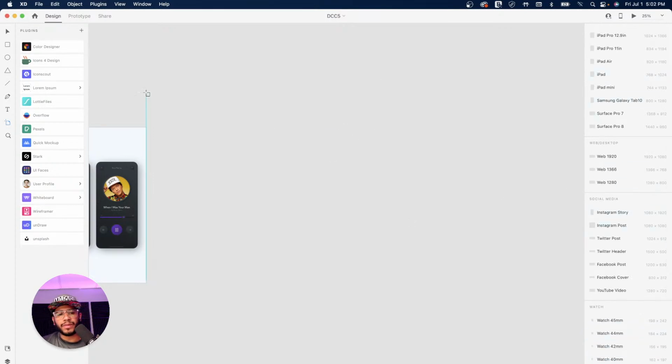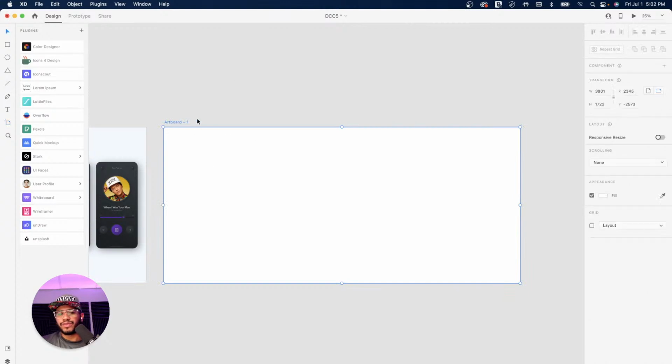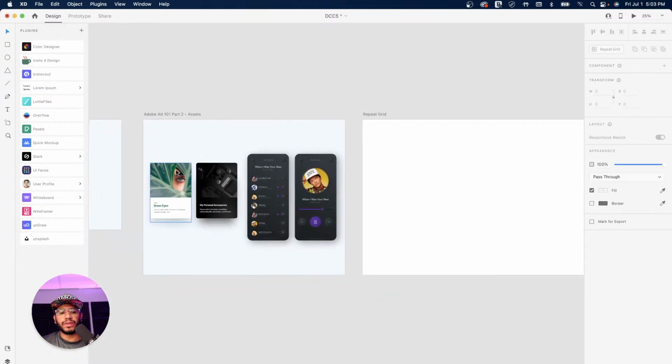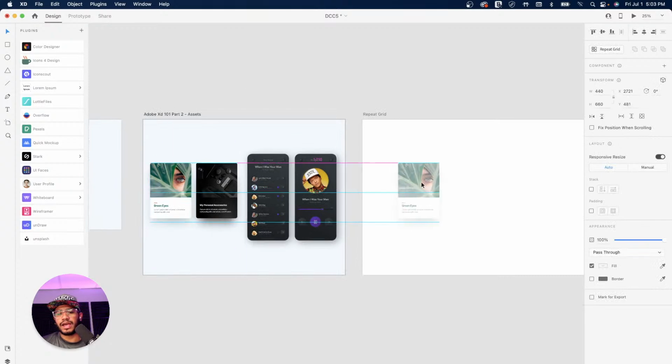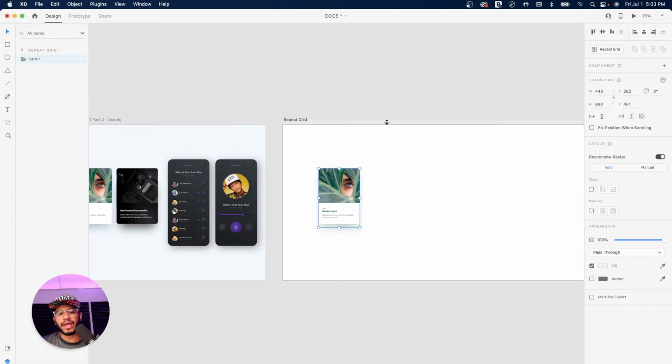But we're going to be free and just create a giant artboard. Then you can rename your artboard by double-clicking. Let's call this repeat grid for now. Then we're going to duplicate this guy here and go into the layers panel.